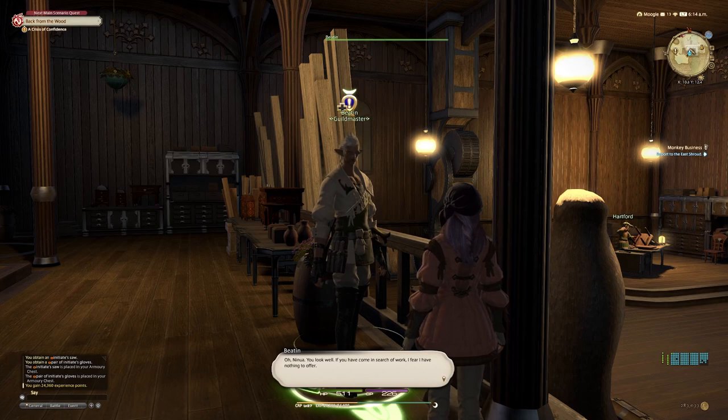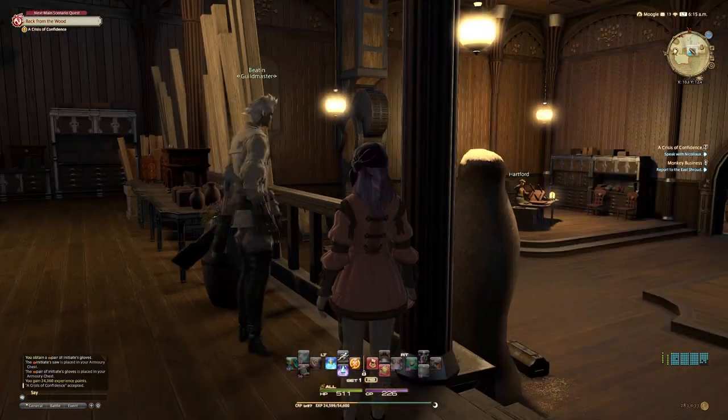Oh, Ninoa, you look well. If you have come in search of work, I fear I have nothing to offer. Though, if you have no other pressing responsibilities, you might consider spending some time with the younglings in the Archon Orchard. The workshop has demanded my full attention of late, and I have been unable to see to them myself. That will be all, Ninoa.